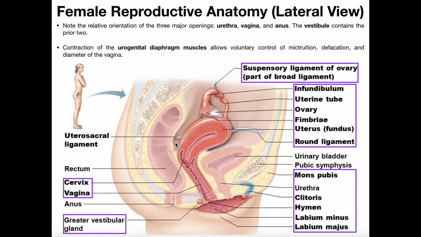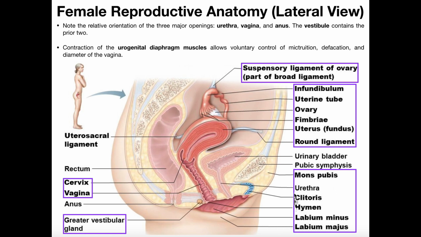And then if we look back here, we have the uterosacral ligament. This is going to anchor the posterior part of the uterus right here. You can't see all of this ligament, but it's essentially going to attach to the sacrum, which lies directly behind it. And we're going to see 2 other major ligaments in the next video. We'll come back to those. Now these structures right here in this box on the bottom right corner, we're going to take a better look at them on the next slide.